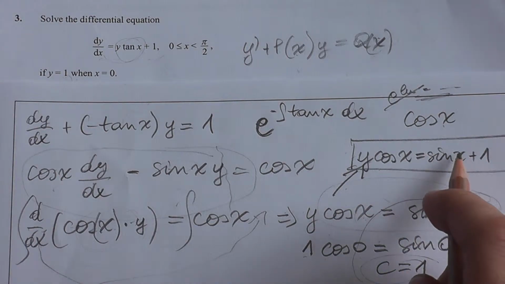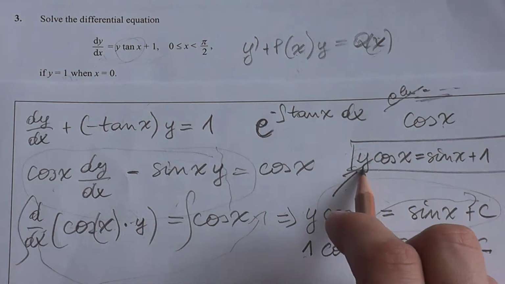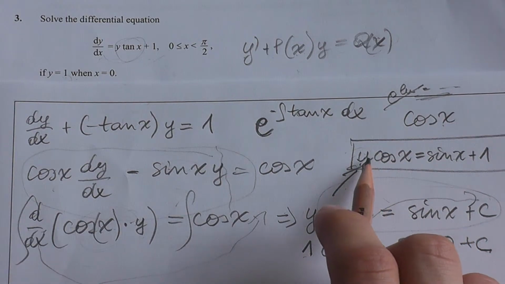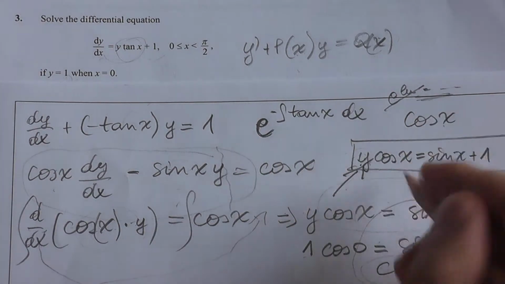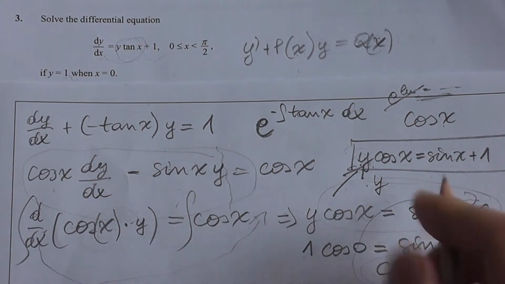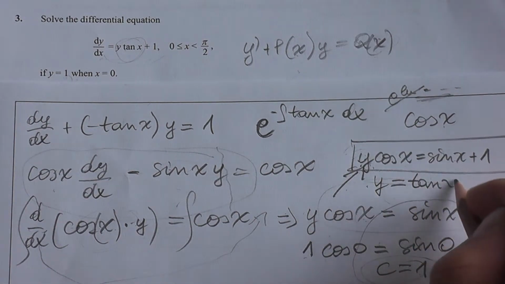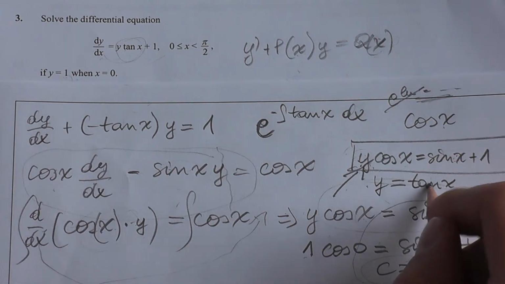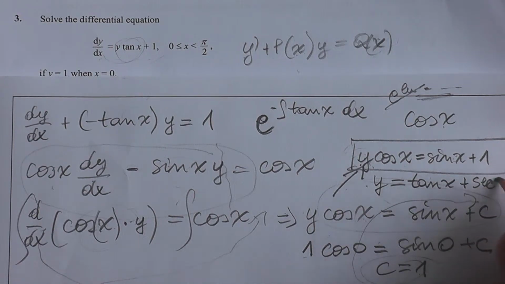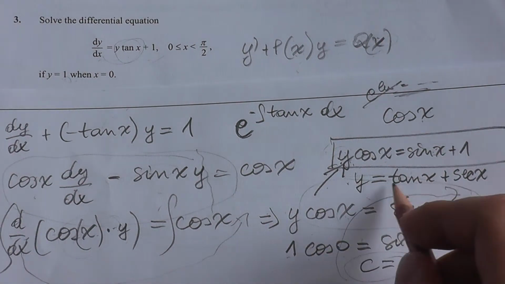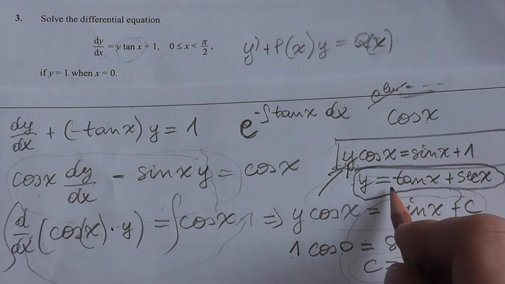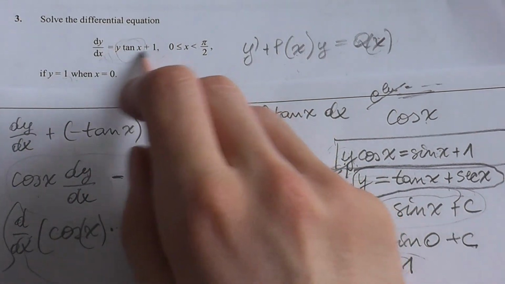But we're not just done yet, because what we have to be left with is y is equal to something. And so in order to transform this into y is equal to something, notice I now have to write below the golden ta-da box, y is equal to tangent of x, because sine of x over cosine of x is tangent of x, plus 1 over cosine of x is secant, and this squeezed in here is your answer. And if you were to take the derivative of this, you would find that it looks like this.